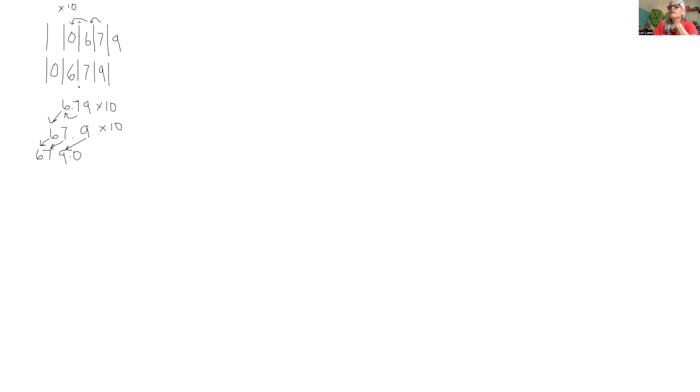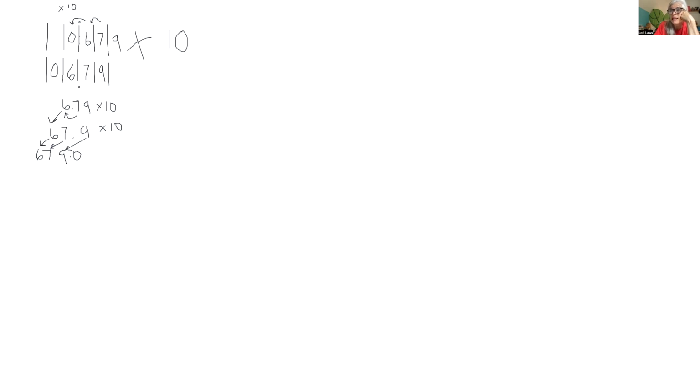Okay. Not that tiny. So if this was a decimal and this number was 0.679 and I times it by 10. So if I times this number by 10, it's kind of like saying if I had one cake and I wanted 10 times as many cakes, how many cakes would I have? Well, I'd have 10, right? So each time you times by 10 on a place value chart, the number moves over by 1. This is times 10, this is times 10, this is times 10. So 0.679 times 10 becomes 6.79. The numbers all move over. If I times it by 10 again, the 6 moves over again, and I have 67.9.